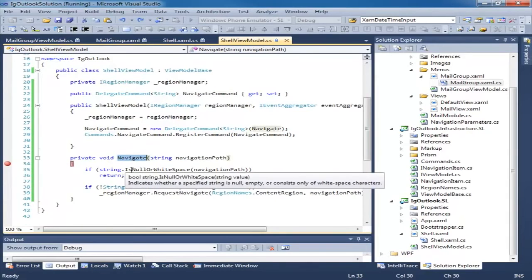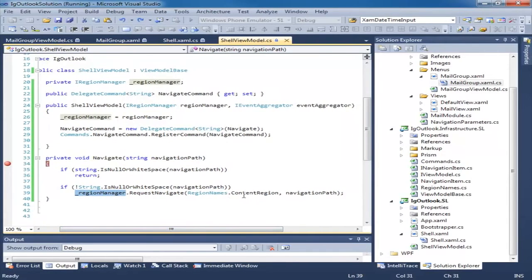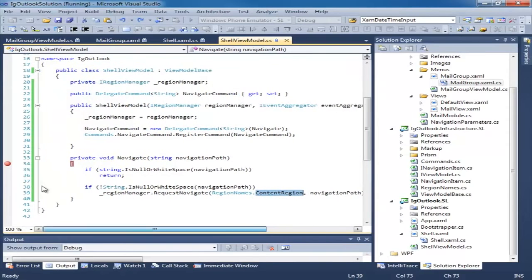So that means all of our navigation logic is in one location. We can now extend our application with other modules, and all they have to do is call this command and pass where they want to go. They don't have to know the implementation of the navigation logic. It all exists here. Once we get the navigation path, we then call request navigate to the region manager, and then we have our region we're navigating to and the path. Very simple.